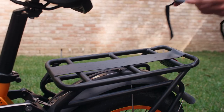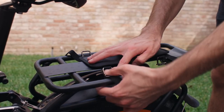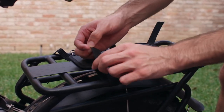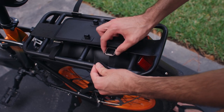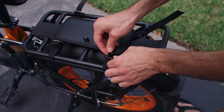Next, we'll position the quick release base plate on top of the rear rack and prepare to install. Pull the strap around the outside of the rear rack, bring it back to the buckle, back around over that top part, and bring it through. Don't tighten it down all the way, because once we've got all of these set together, we're going to tighten them all down, making sure that the quick release plate is going to be right there in the center of our rear rack.